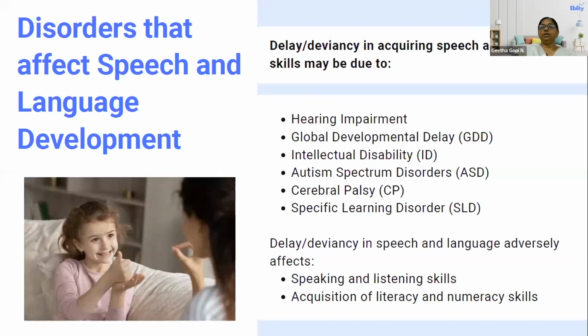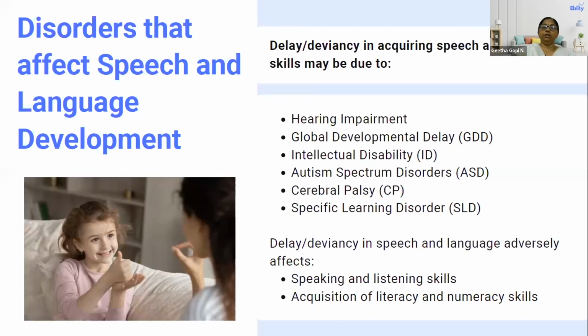Specific learning disorder is slightly different from the other disorders because here the general intellectual functioning is intact. Many of them may develop functional speech, so it is not very easy to pick up on their speech and language deficits. There might be a mild delay, which is usually seen in some of the children, although not in all. But in children with SLD, you see more fluency issues, poor vocabulary development, pronunciation issues, and so on. It's less of language and more of speech-related issues. However, even in children with SLD, you find receptive language issues, such as being able to process and follow directions accurately.